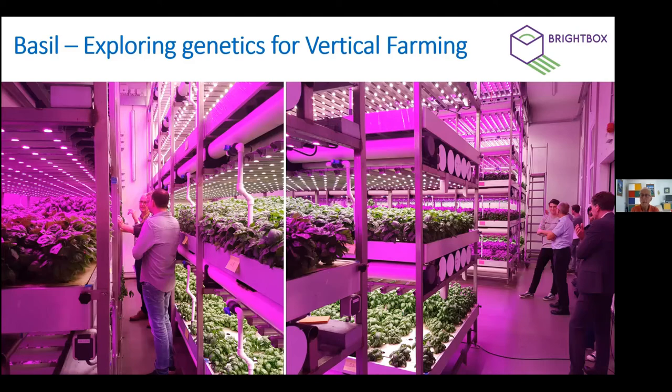These LEDs — whether you buy them from one company or another — most companies would sell you this type of LED for crop production. We simply put 25 different basil varieties from six different seed companies — Dutch, Italian, Israeli, and others — just to test the effect of variety choice. The pictures are taken the day before we ended the trials. We had an open day with visitors from Dutch and international seed companies, as well as professionals in vertical farming from the Netherlands, Germany, and Belgium.